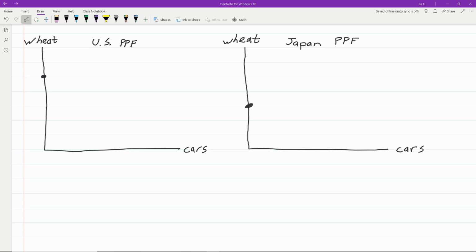Okay. But now, what about the amount of cars that we can produce? Honestly, I don't really know a whole lot about what it takes to produce a car. I know, of course, you need factories and the raw materials to make cars out of, like steel and rubber and all that kind of stuff, right? But I don't know a whole lot about the car production side of things. So I'll just say both countries can produce roughly the same number of cars.